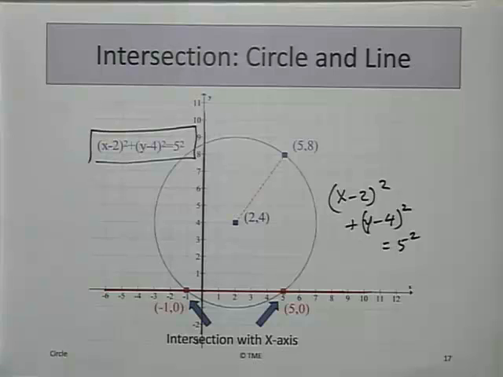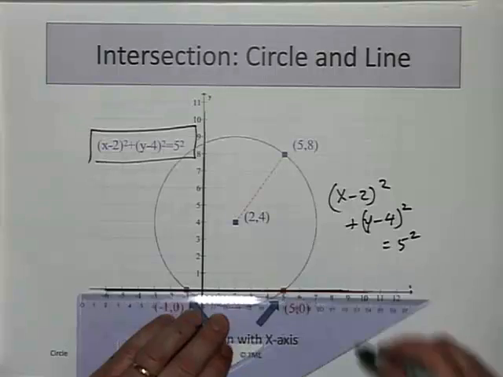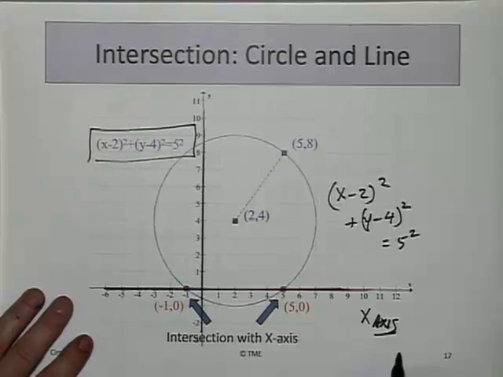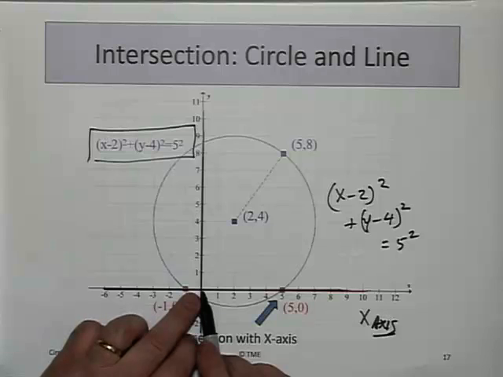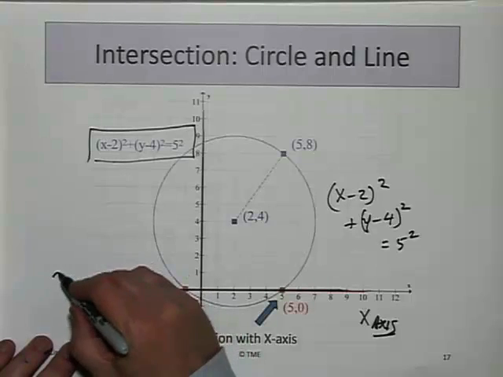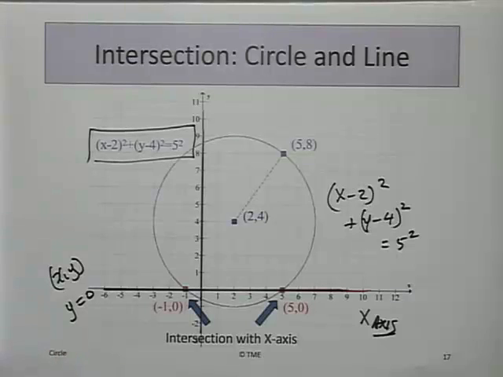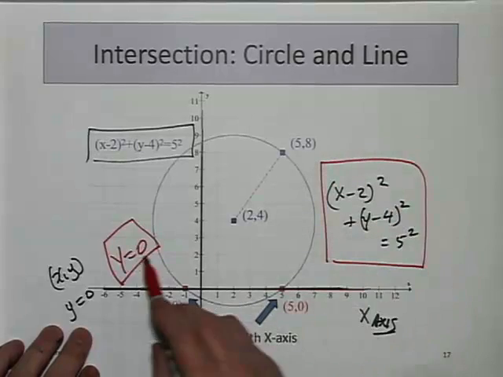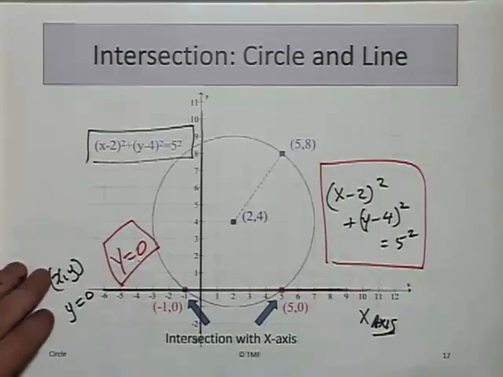So how do we do that? Well, which line are we talking about? Well, let's say we're talking about this line here. Well, that's the x-axis, we call it. But the x-axis has an equation because the y value is always 0. 0, 0, 1, 0, 2, 0, 3, 0, 4, 0. The xy part is always showing a y value of 0. In other words, the second equation we have is y is 0. So we have one equation, two equations, two equals, two variables, x's and y's, we can solve the question.